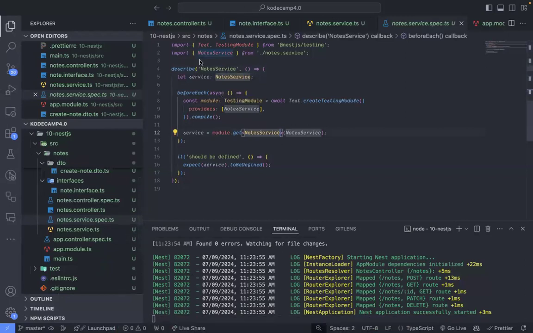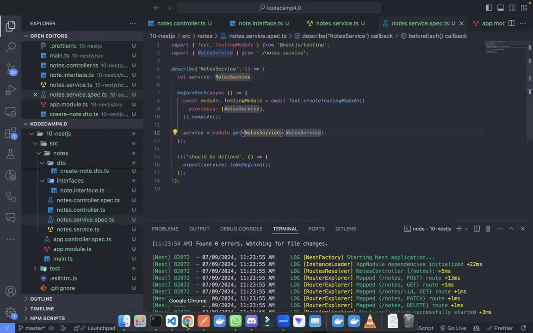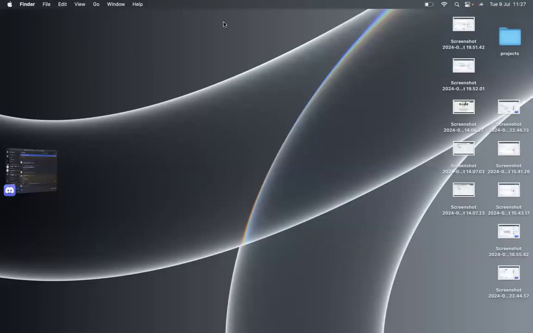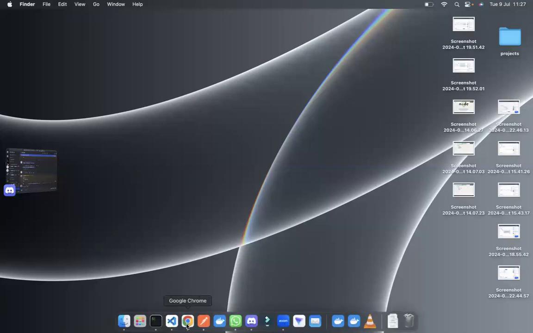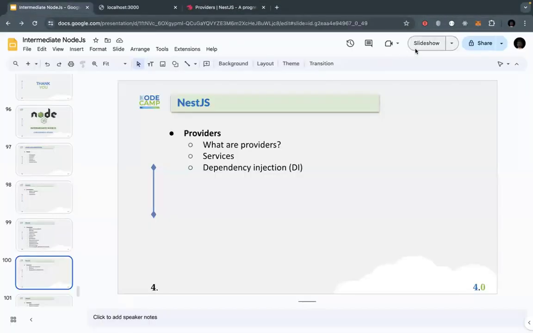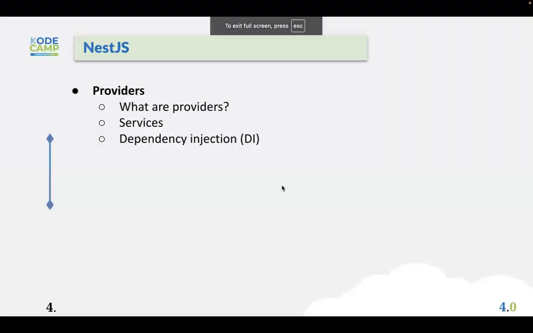So moving on, what next do we have? We have services, we've discussed services in providers, and then we've also discussed dependency injection. So if you've been trying to understand this DI and you really did not understand, we've seen a simple example of DI, dependency injection. We created a service and then we made it injectable. So we injected it in the node controller.